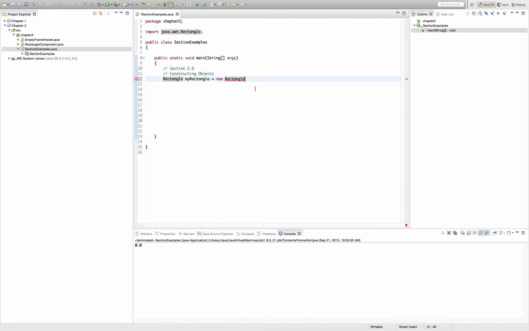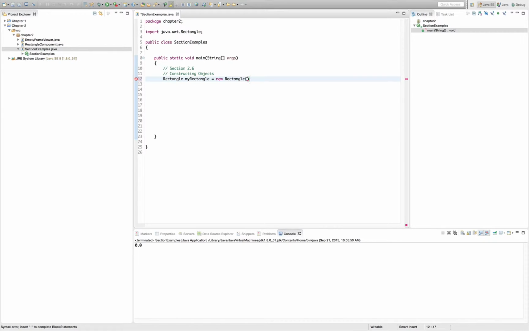But in order to build a rectangle, we should give it some starting values. Rectangles are comprised of 4 pieces of information: the x and y coordinates for the top left corner, and picture that on a graph or a screen, and then the width and the height. It's width before height.